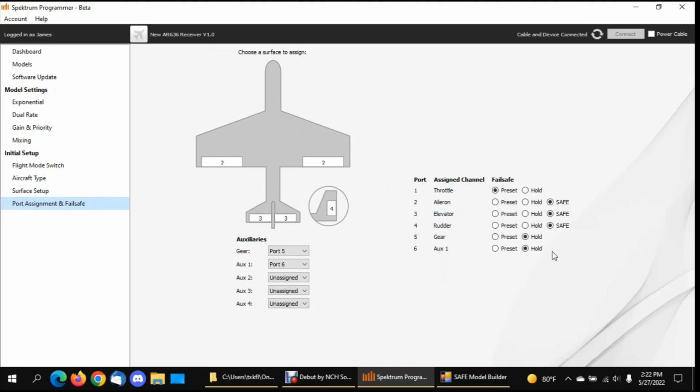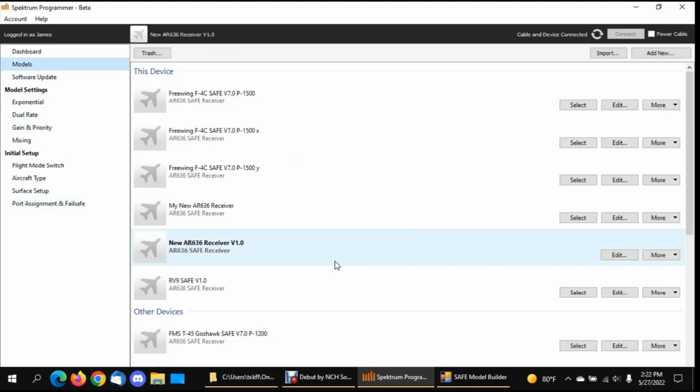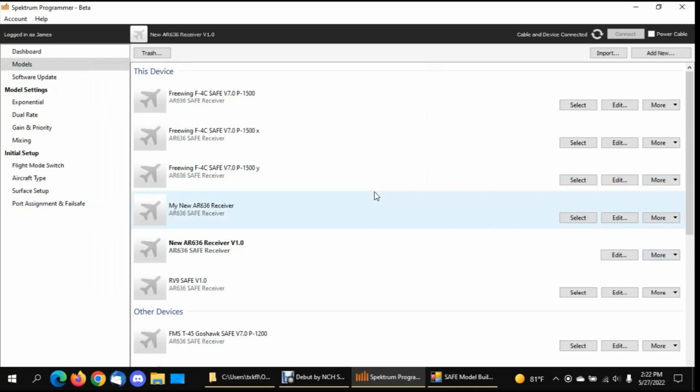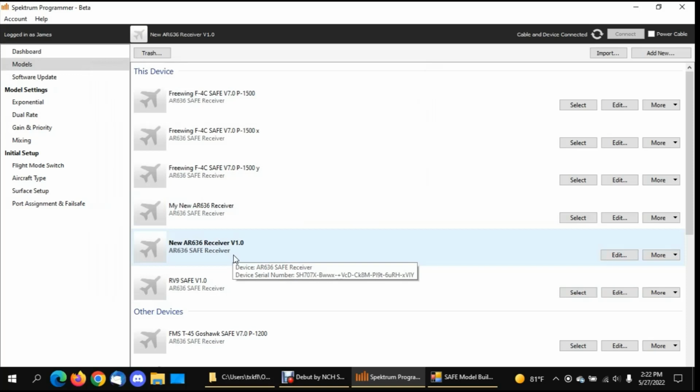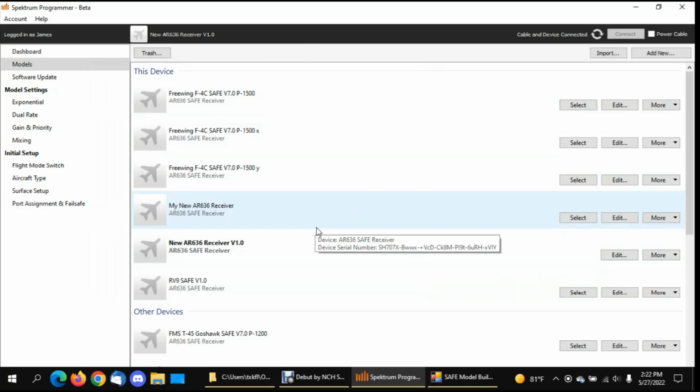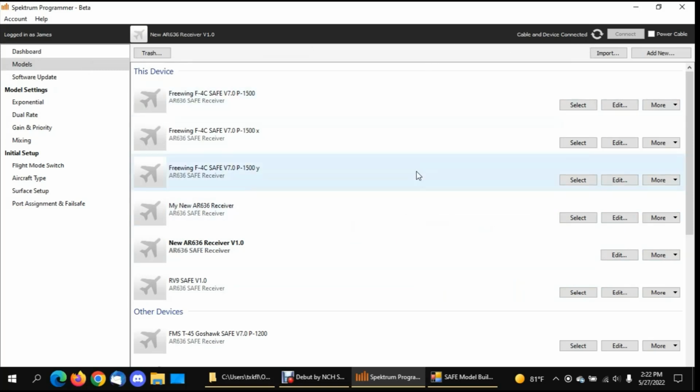So then we've got these are set good. So we're good. Now, if you look at this and you make any change, you need to come back here and you need to export it again and update your file that you're keeping. So that's it. Turn the power off to the receiver before you shut this program down. If you're powering the receiver from an ESC or a battery, do not check this box or you could burn up the USB port in your computer.